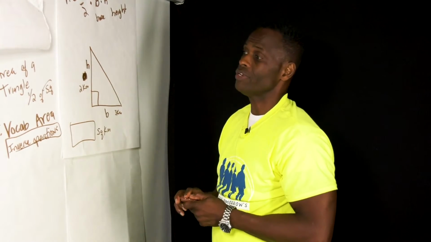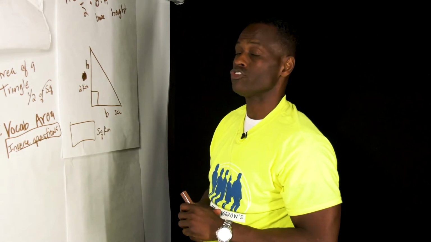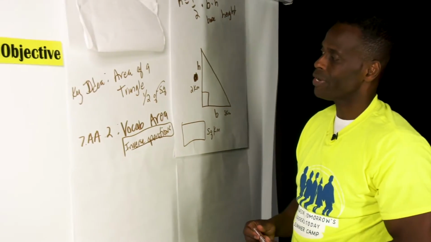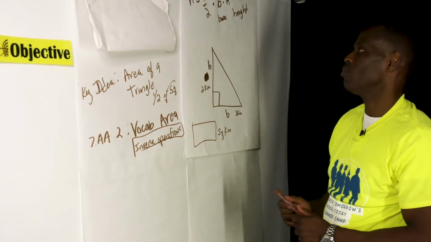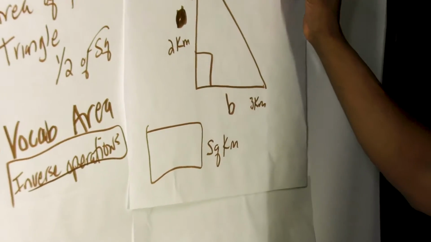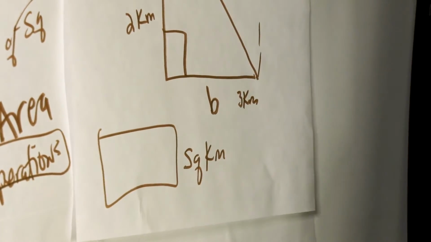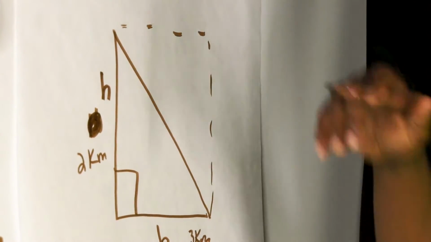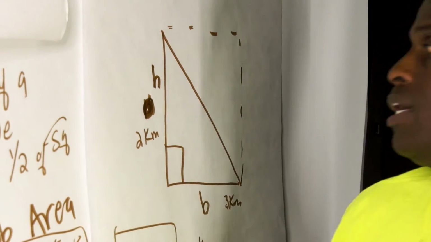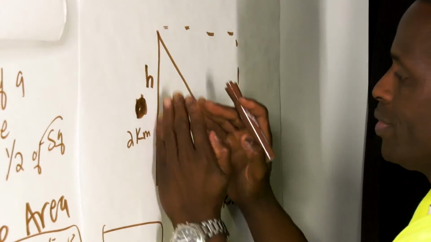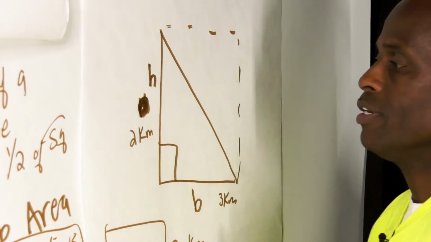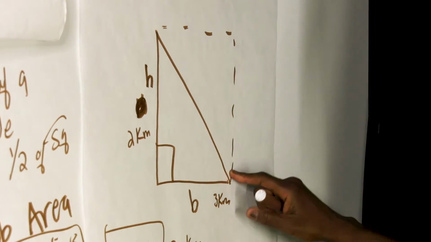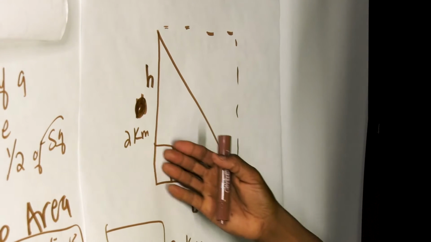But here in geometry, we're going to cover the area of a triangle. And what is a triangle? Well, we just did squares and parallelograms and all of that. And a triangle is really nothing more than half of a square. So when you look at the formula for the area of a triangle, remember we talked about area last time? Area is just the face of everything inside of the lines. So with a triangle, we're just trying to solve for half. If this was a square, we want to solve for half of the area of that square.